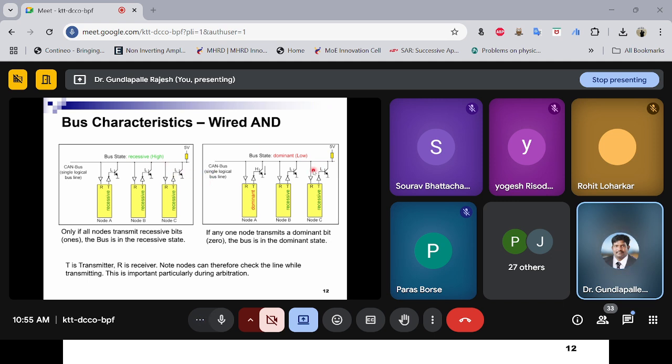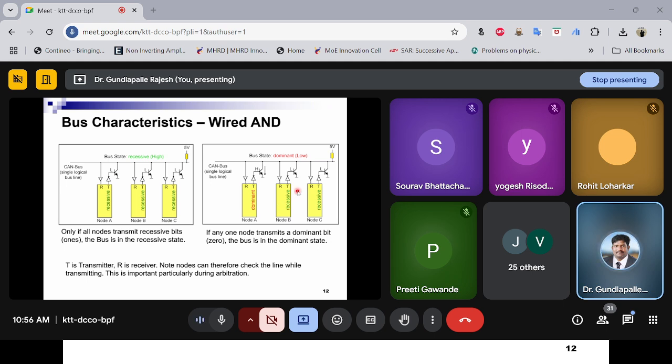Whereas if you see your dominant low, here it is a mixture of dominant low. So with dominant low, the base of your transistor will be 1. When your 5 volts is acting as VCC to this transistor, the transistor will be in on condition. So whatever 5 volts you give is going to go to the ground through the transistor, so here the state will be 0. That's why your node A will be in dominant 0 mode.